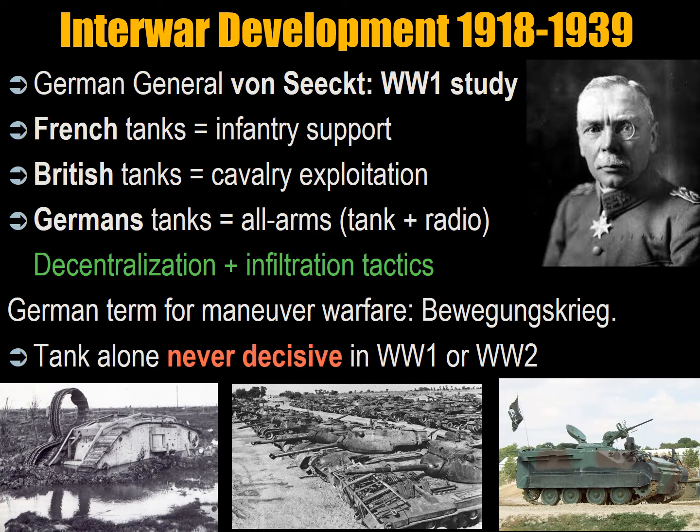This image of the tank being decisive is not true — it was never decisive. Tanks are very vulnerable on their own outside of a combined arms operation. Here you can see a British tank in the First World War bogged down in the mud because it lacked engineering support. The largest tank battle between India and Pakistan at Asal Uttar in 1965 saw the Pakistanis lose most of their M48 Patton tanks getting stuck in the very difficult muddy terrain of the irrigation works in the Punjab.